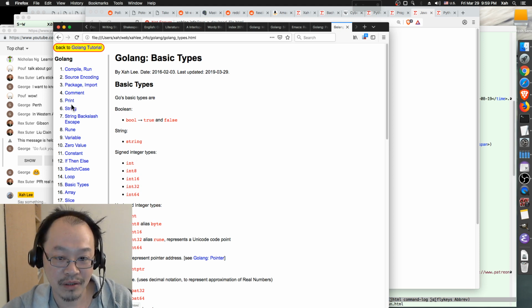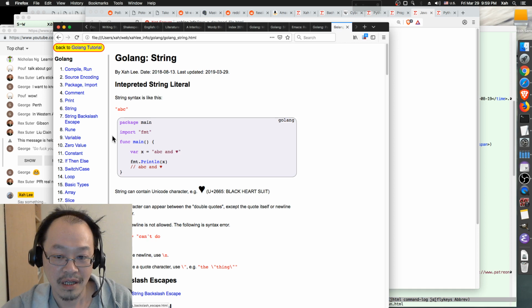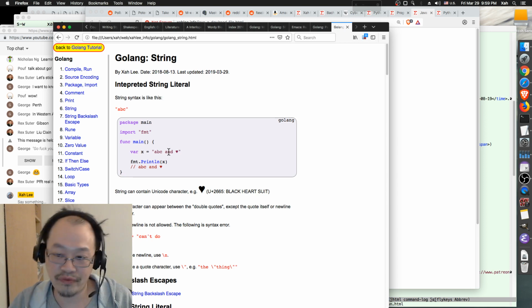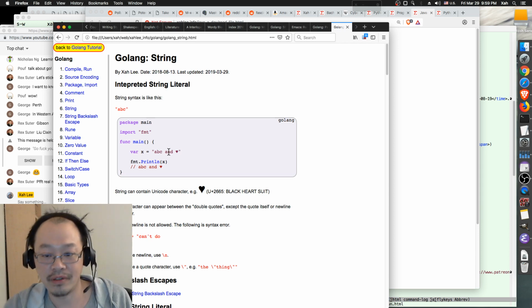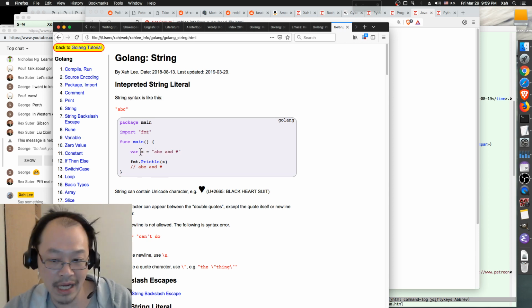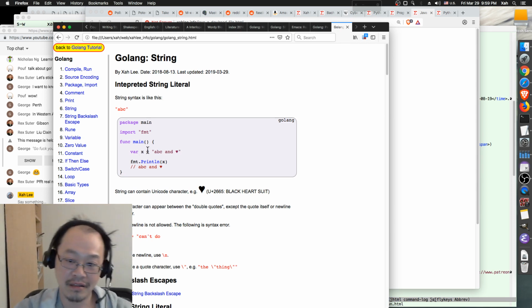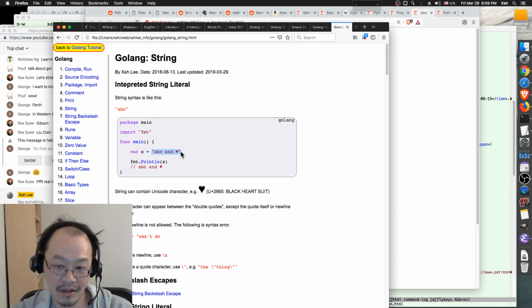Let's go back to string. When you have a var x, you don't see the type here because Golang has a feature called type inference. This is true for Haskell and other languages as well, or OCaml too. With type inference, in many cases you don't have to enter the type anymore, because the machine can figure it out. It's logical, and that's tremendously good. This is the right step forward.